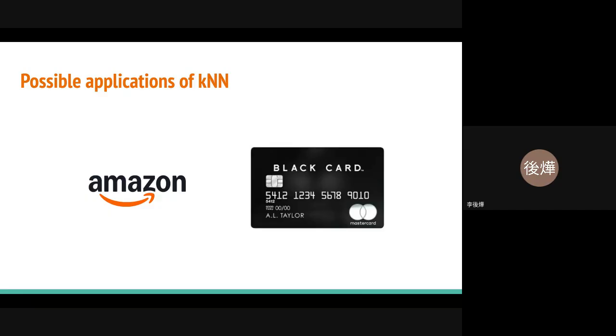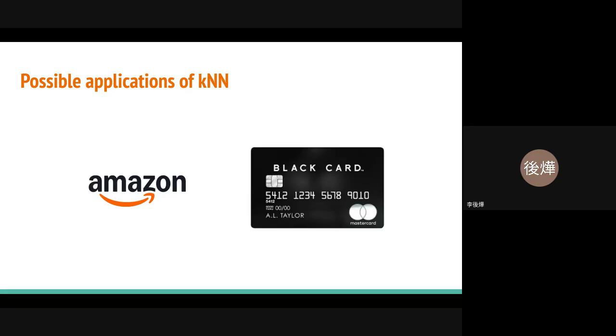So first, KNN can be used to predict user behavior, for example on Netflix or Amazon. When the platform wants to recommend something, based on your behavior they can group users with similar behavior to you, and then furthermore, the platform can recommend similar stuff or similar movies that you may be interested in.